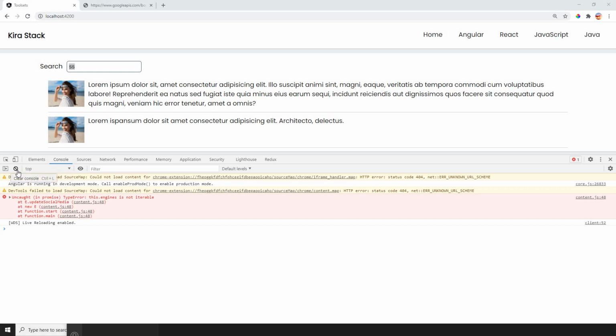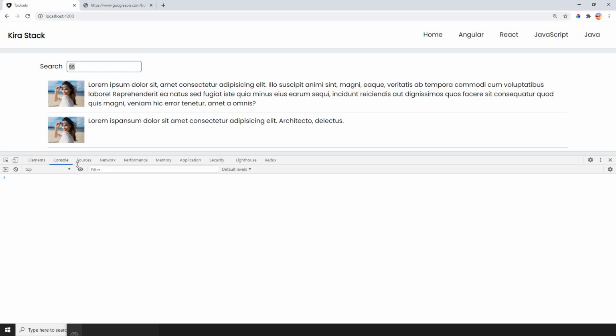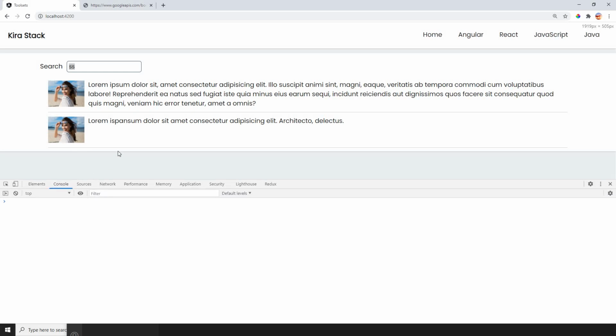So in this video, I'm going to make a little search app, and in this search app, we're going to search Google Books. When we do a keyup, when we type our key here in this search box, it will search the books, which I'm going to do in this video. So let's begin. I have already created this template here.